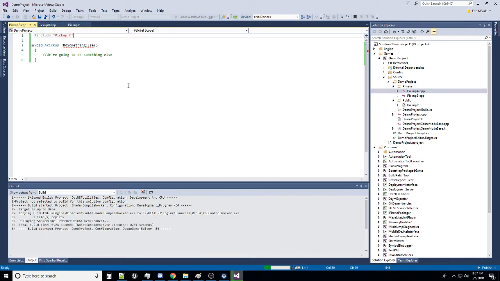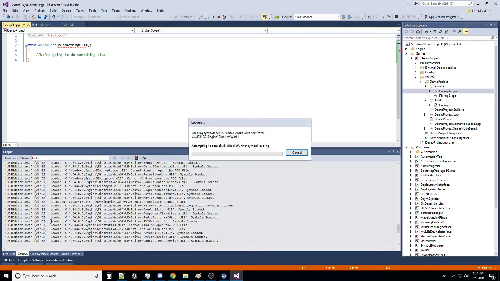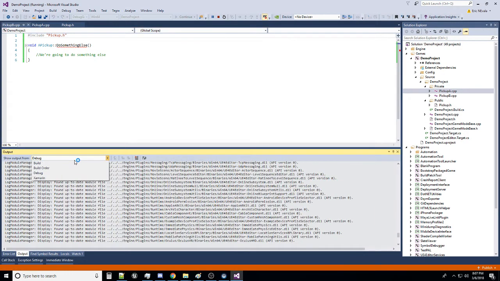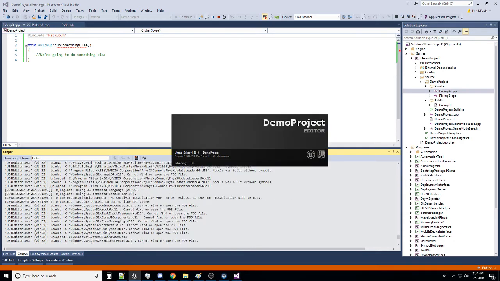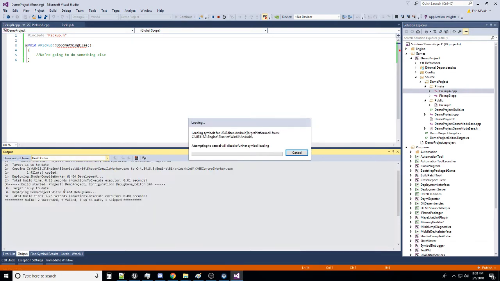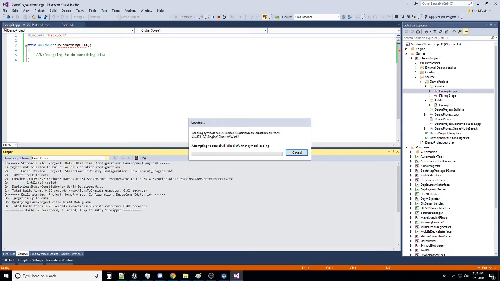Okay, that finished. The linker happened very quickly. If you didn't catch that, you can always look at the different outputs. So if you look at the build order, interesting, it didn't show much for the linker info.